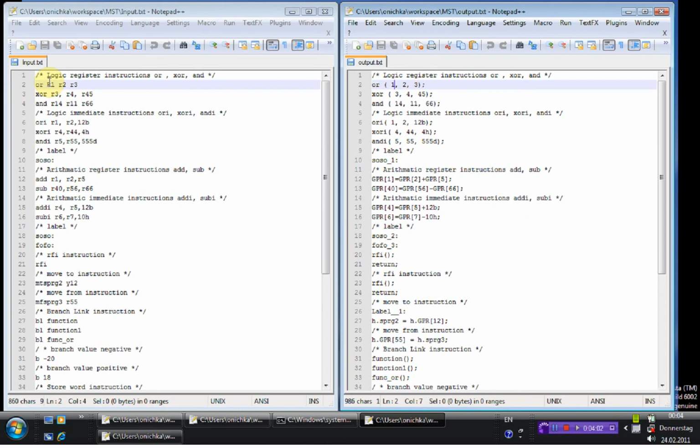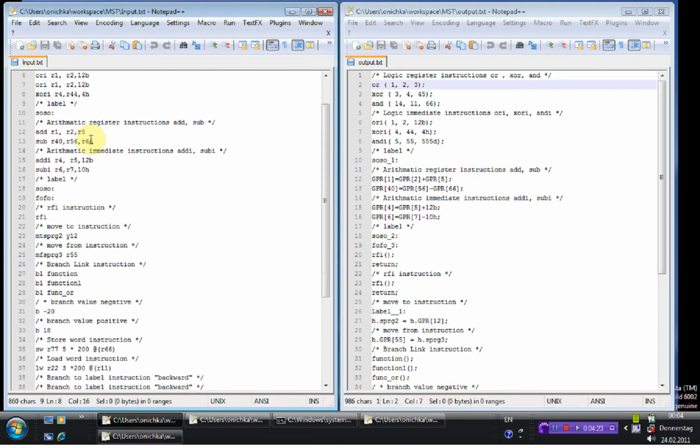The same could be seen in the immediate instruction, where one of the parameters is an immediate value, like here, for example, we have OR between the value stored in R2 and the value equal to 12, which is binary. The result is stored in R1. This was an example of easier translated instructions.